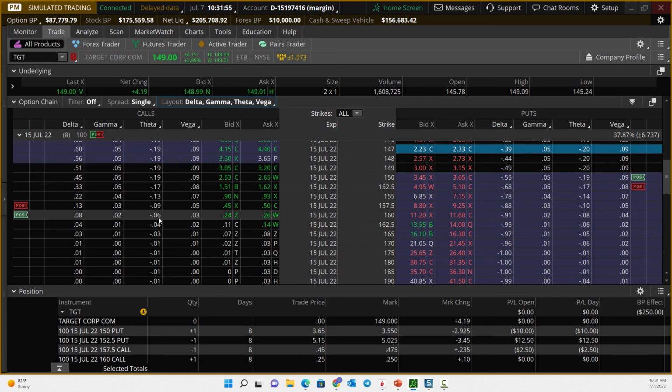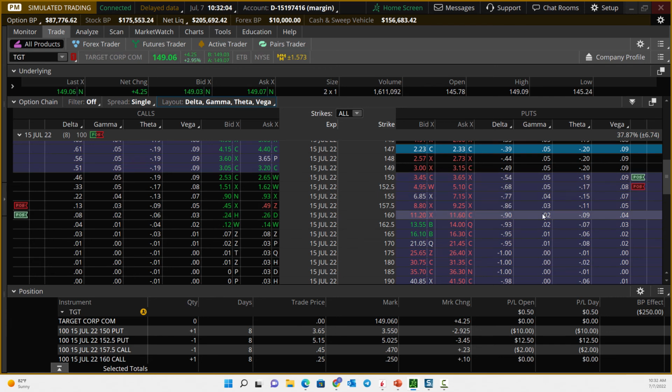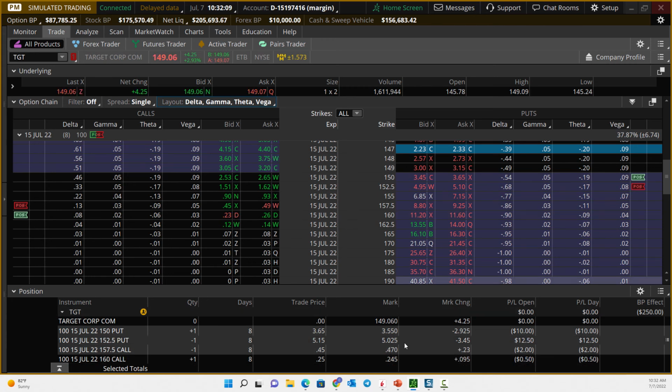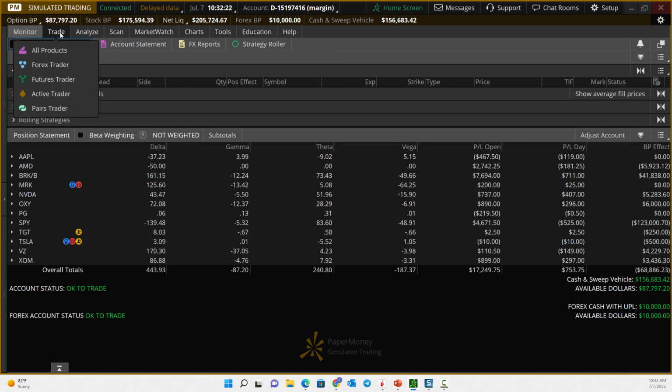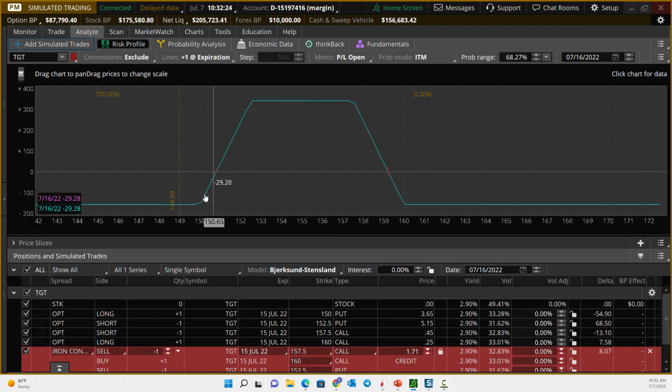We're making theta of 9 and we're losing 6. So we're making 3 cents on the call side, but we're losing a couple on the put side. So that's why it's basically theta neutral right now. We're at kind of a theta neutral. I mean, that's as neutral as it gets, right? That's basically zero. It's not even $1 a day.